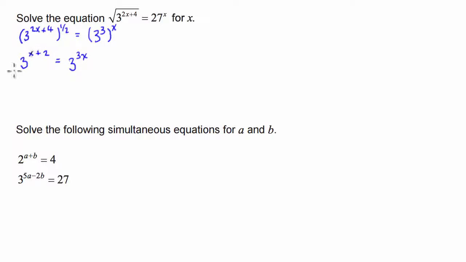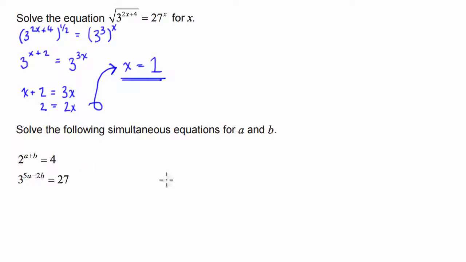If this is equal to this and the bases are the same, it means the powers have to be equal to each other. So basically what we can then do is say, therefore x plus 2 has to be equal to 3x. I'm going to take the x over to the other side. 2 is equal to 3x take x, which is 2x. So naturally, x is going to have to be equal to 1. So not too complicated. As I said, if you have a working knowledge of your index laws, you should be able to solve that out no problems.